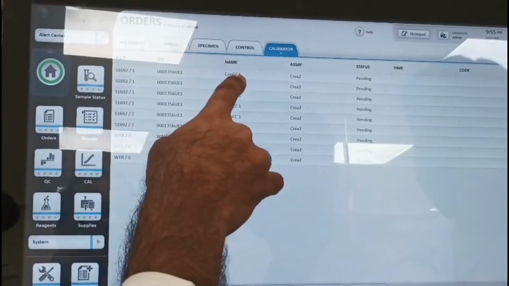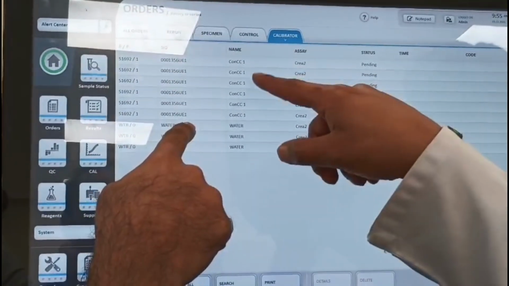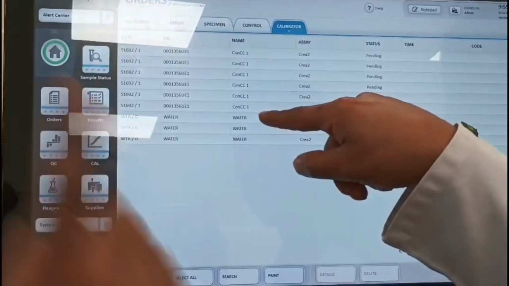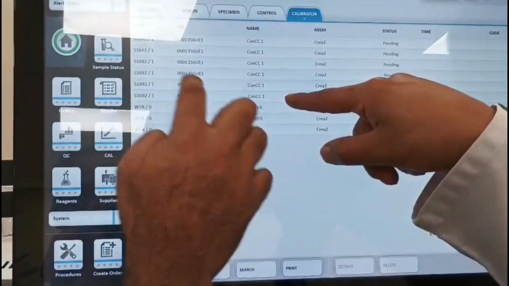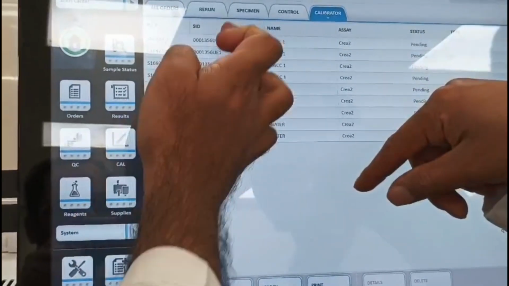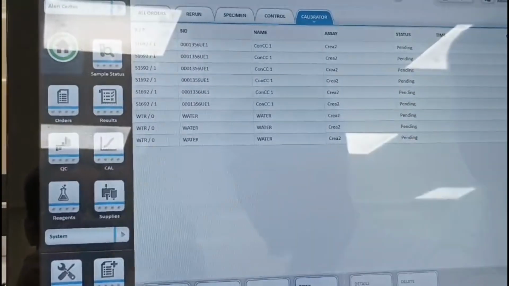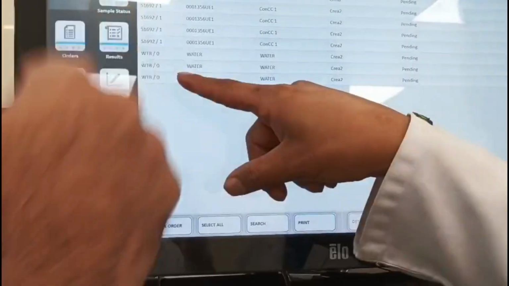Calibration is 9 cc. So you can load here. This one water. One time you calibrate, 1, 2, 3, 4, 5, 6 tests; the machine takes 6 times, 6 tests lost. So be careful with calibration. Don't make calibration every day because 6 tests are wasted. So now this one water. You can load only one position. You can take it 6 times. This one water, because this machine needs no water added.